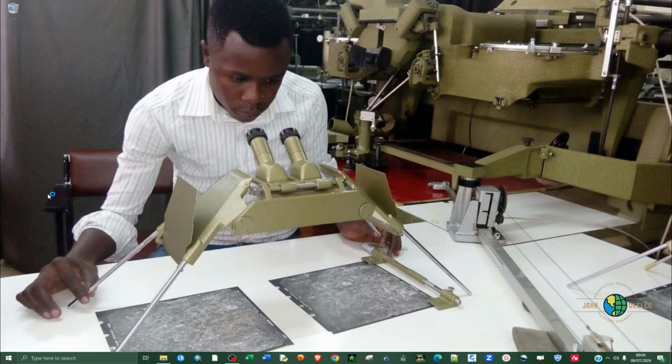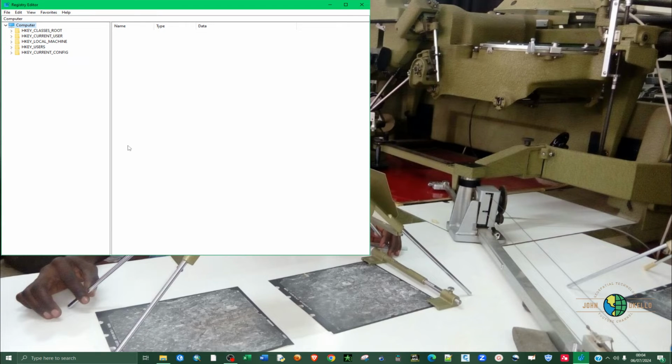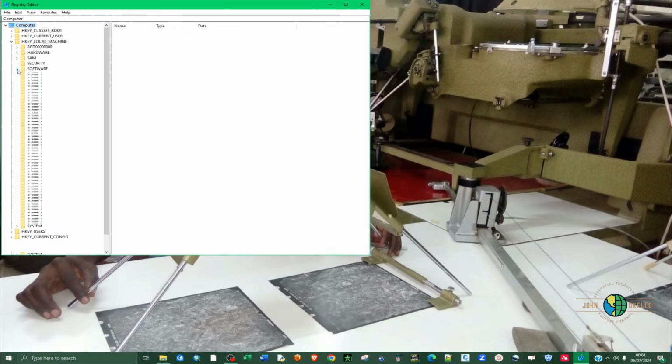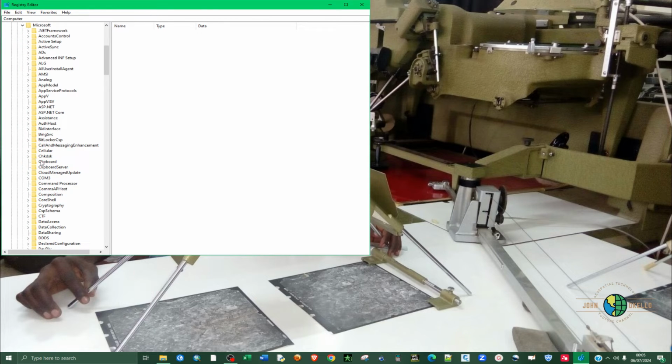Registry Editor, and then you click on it, and then you open up, just click on HKEY_LOCAL_MACHINE to expand, and then go to Software and expand it, and then go to Microsoft and expand again, then go to Windows.